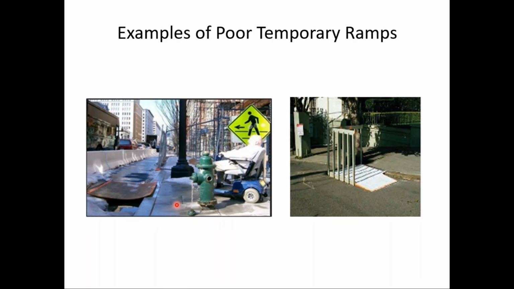So these temporary ramps need to be able to accommodate what some people call the power chairs, the motorized wheelchairs. But then also notice another detail here. There's not sufficient turning space at the base of this ramp. Even if that snow gets cleared out, there's not 4 or 5 feet there to allow Scott to turn to continue on his way. So you can see a lot of different potential issues with temporary ramps. The ramp itself, the structure of it, the transitions, but also the turning spaces at the landings above and below the ramps.